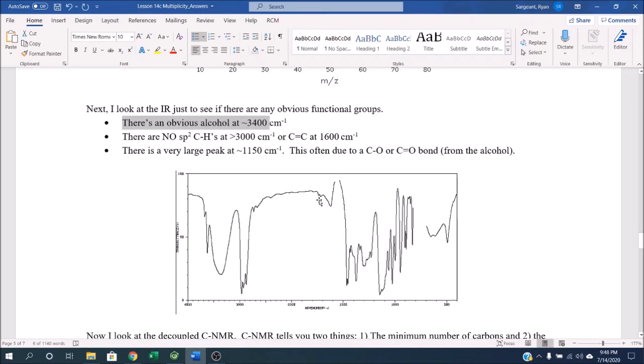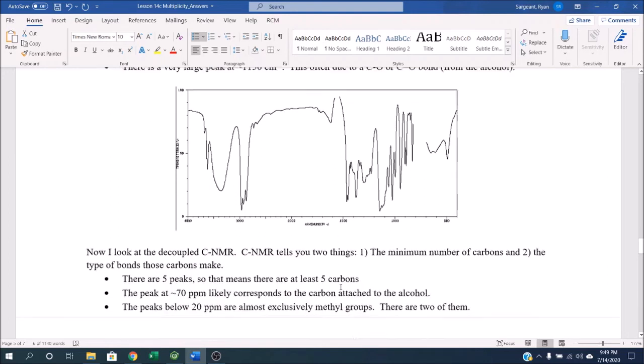There's kind of this little whoop right there, but I don't know. Usually if it's a carbon-carbon double bond, it'll go down at least halfway. So what it suggests to me is I have an alcohol, there's no double bonds. There is this very large peak at 1150, but that's usually because there's carbon-oxygen bonding. And if you have an alcohol here, you're also going to see something in that 1000 to 1200 box. So from the mass spec and the IR, I have less than 7 carbons, 6 carbons or fewer. I have an alcohol somewhere in the compound. That's all I've gotten so far.